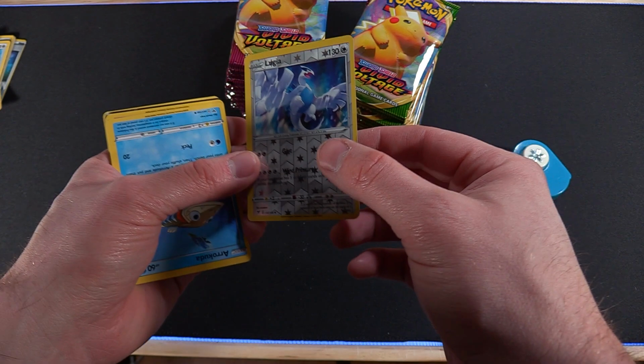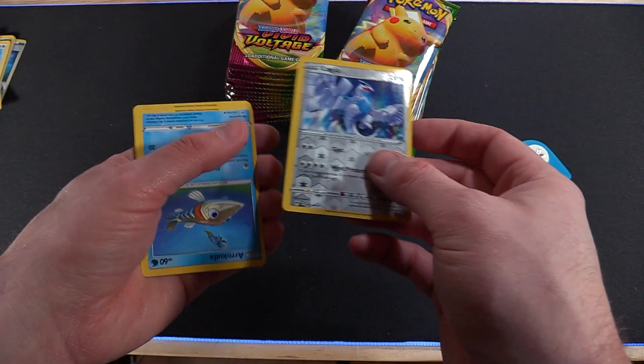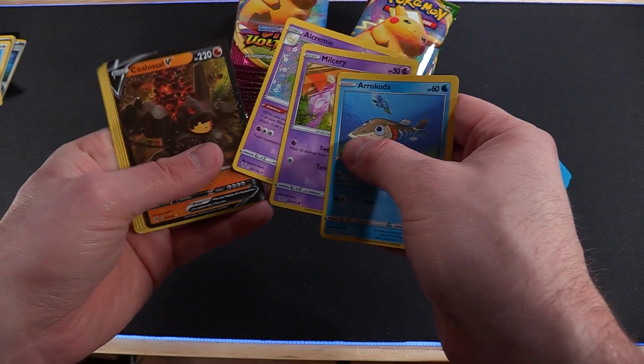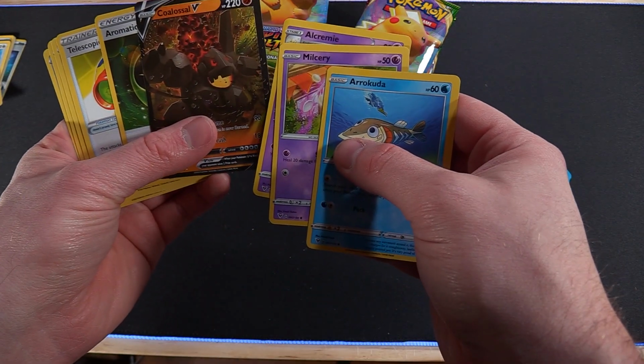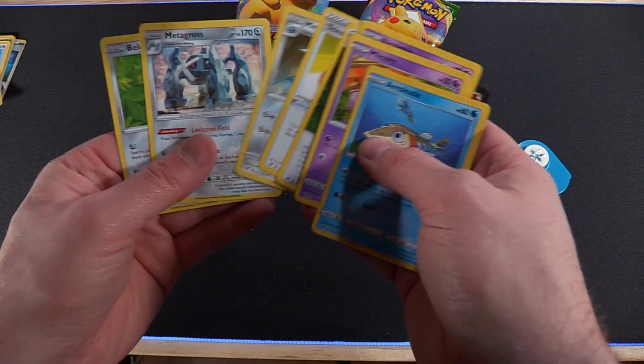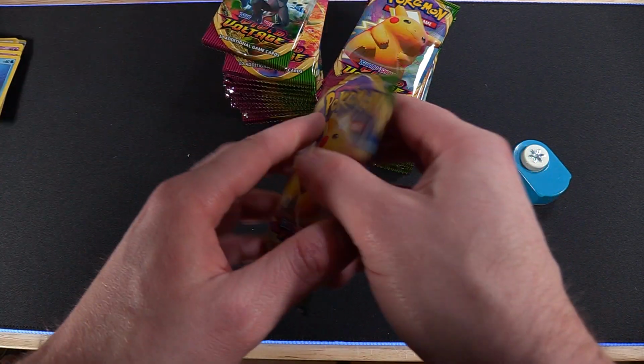Was there a reverse holo in Vivid Voltage? I don't remember. I didn't open a whole lot of Vivid Voltage, to be honest with you. Got a Colossal V. There's no shininess to it at all. But the commons and the uncommons don't look awful.